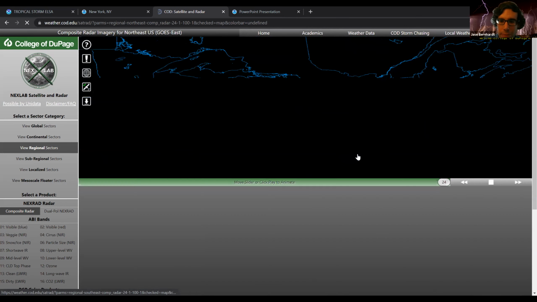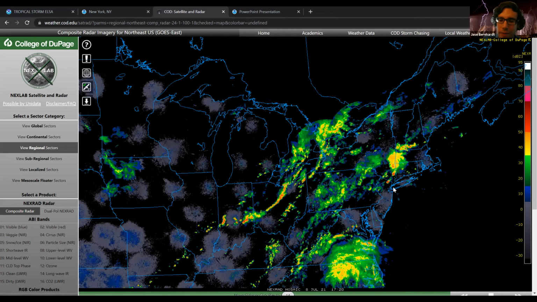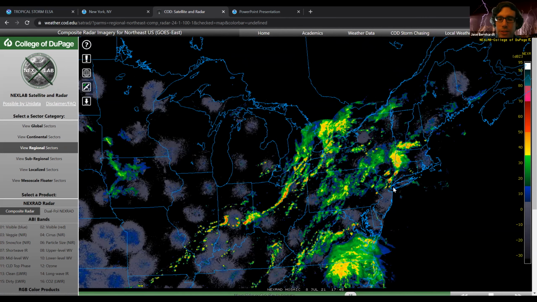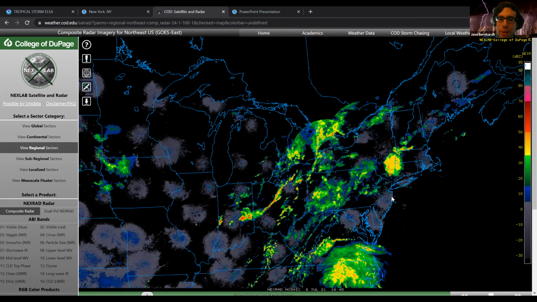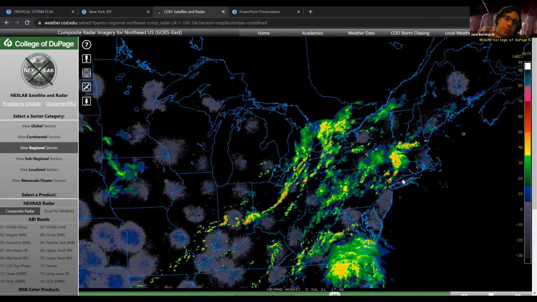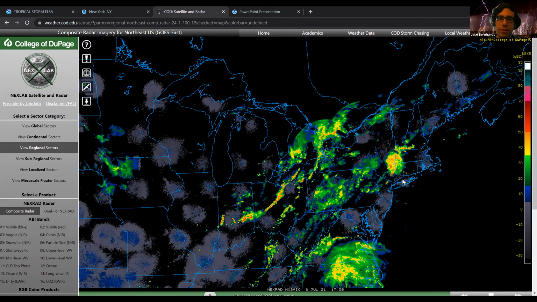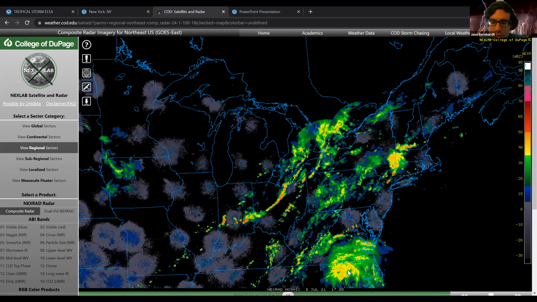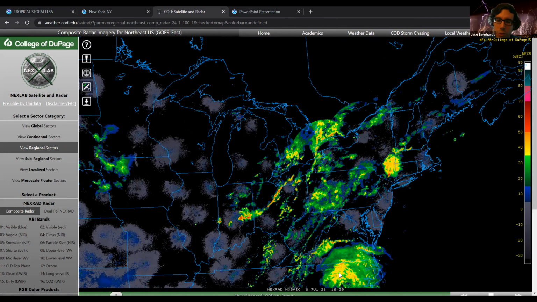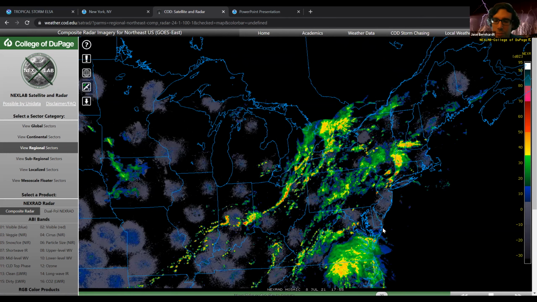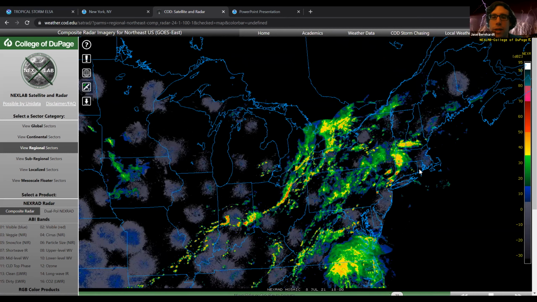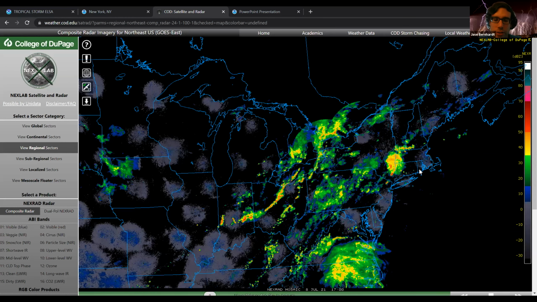Zoom, pan over to where we are. So again, here we are right now on Long Island. Some big storms popping up just north and west of New York City this afternoon. Some more storms popping up behind it. So eventually we'll get some isolated storms later this afternoon, tonight. Maybe then a bit of a break, but then again, here's Elsa coming up the coast, this big blob of yellow and orange here. That's heavy rain. That's making a beeline for us on Long Island. So again, a period of heavy rain late tonight, Friday morning, some strong winds as well.